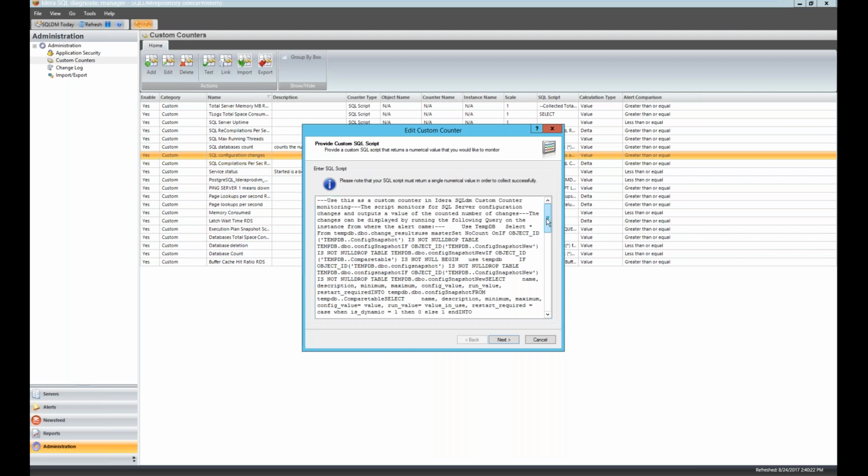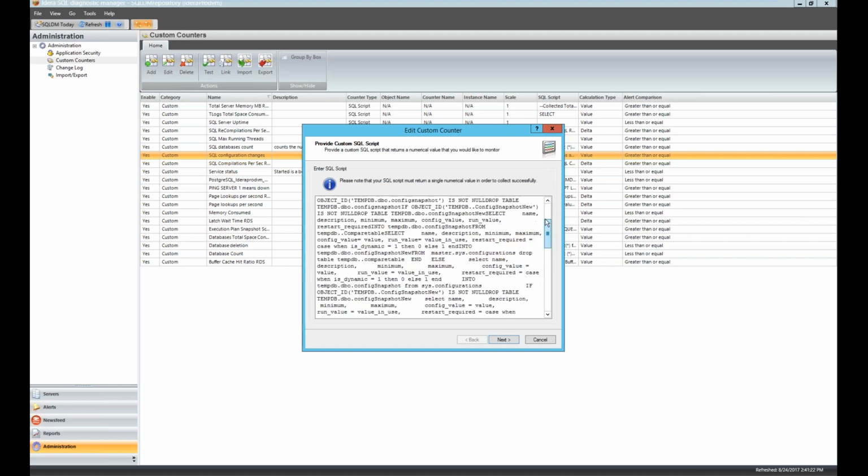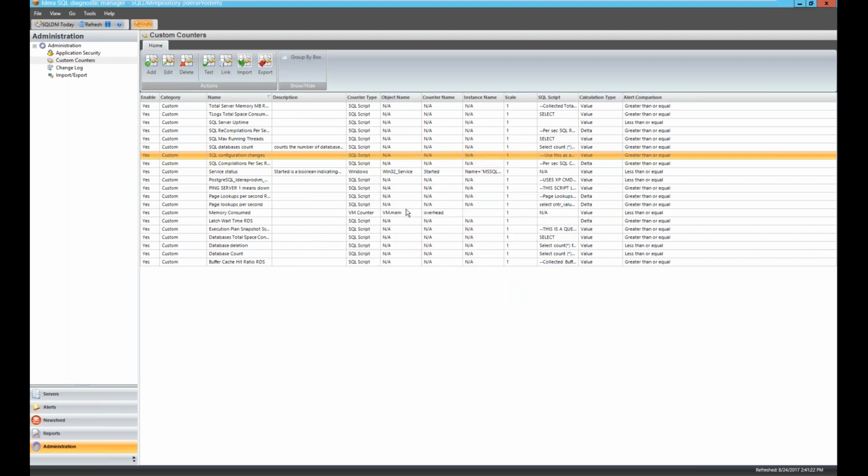Here's one that I created that is taking snapshots of the SQL Server configuration, saving it off to a temp table. Then it runs a snapshot in the future, and it will compare the previous snapshot with the most current, looking for any differences. And if there are differences, it'll do a select count star for the number of differences, outputting that numeric value, which again, you would get the alert then, and then it saves the details of what the change was out to a temp table that I can then query after the fact if I needed to.